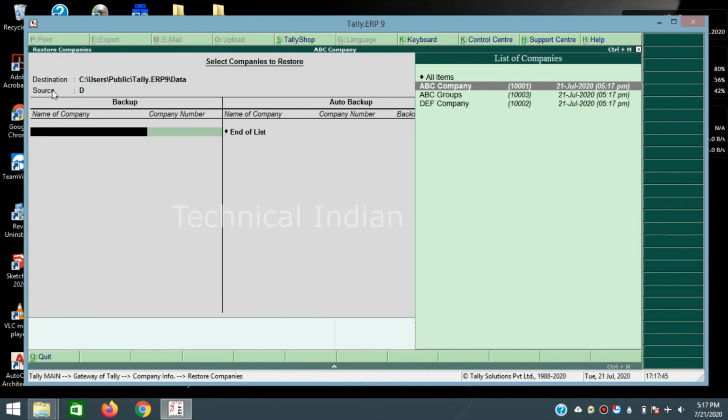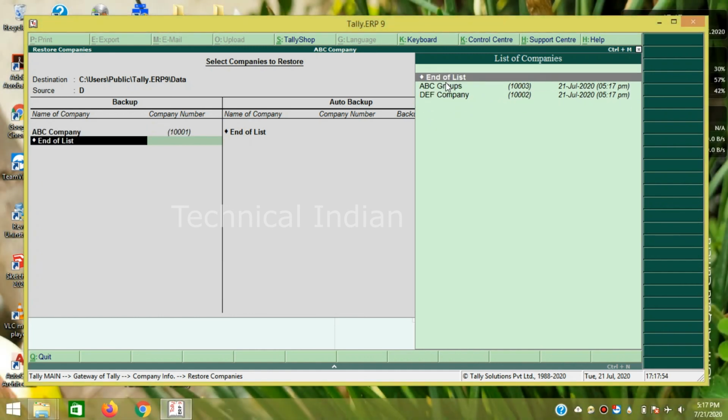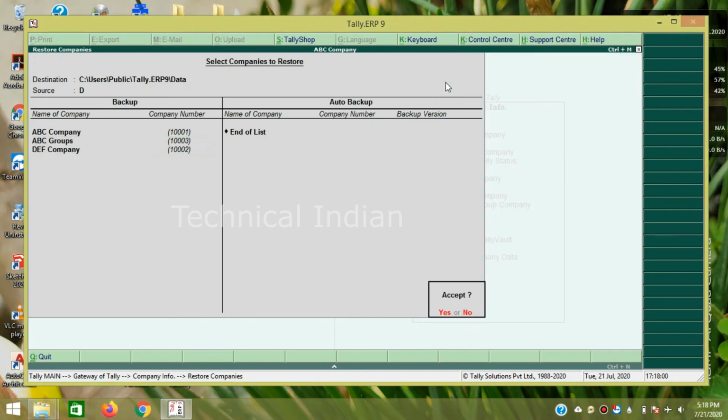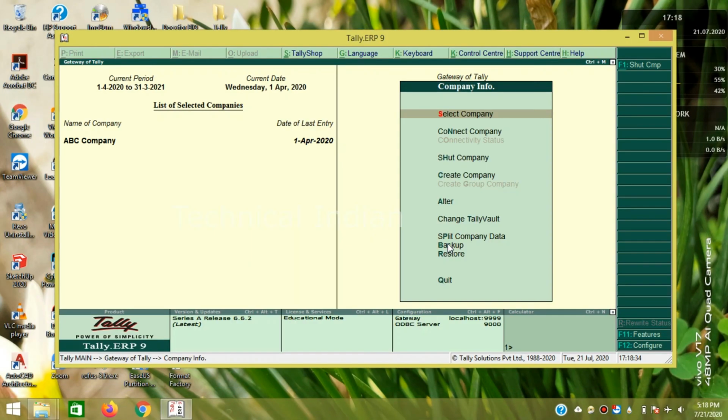Okay, then you can see the list. In that list select the company which you want to restore. ABC group company, press enter. So in that way you can restore the company.